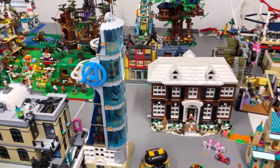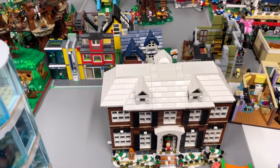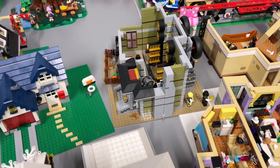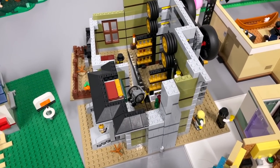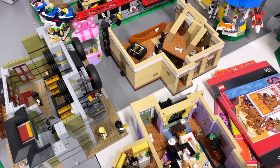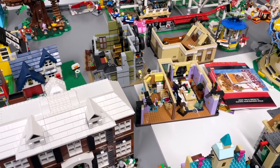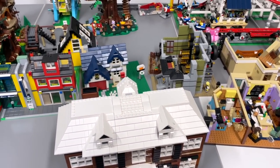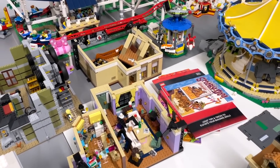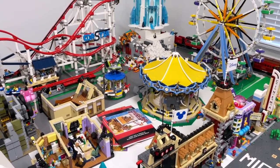Moving to the middle of the Lego city, this is kind of the area that's in limbo - it's where I put sets I want to place somewhere eventually, or sets that aren't done yet. There are also the Friends apartments here because at some point I'm going to combine them with other sets into a sitcom tower. Definitely stay tuned for that, and if you've personally built a sitcom tower, let me know in the comments what you thought of it.